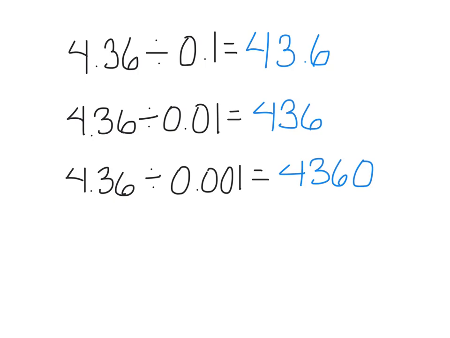So when we divide by 1/10, 1/100th, or 1/1000th, the quotient increases as the divisor decreases. Remember, we're moving our decimal point to the right this time because we're dividing by the decimals. Remember, you can rewatch any part of this video that you need to and pause as you need to take any notes that will help you along the way.